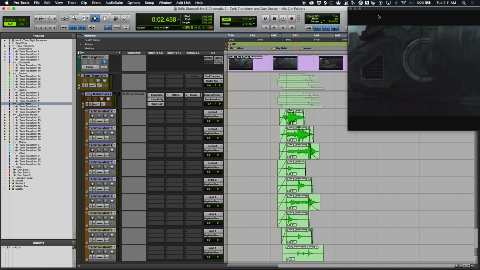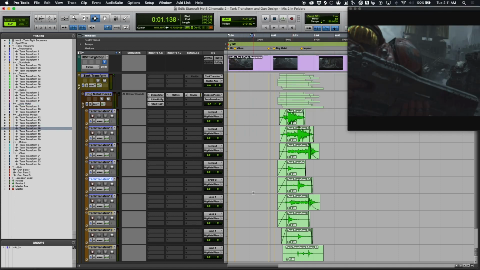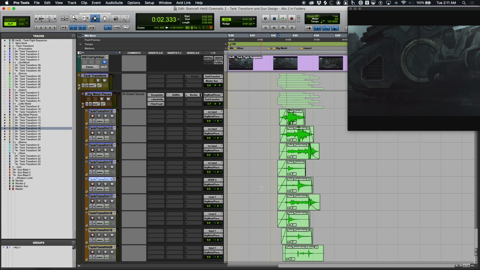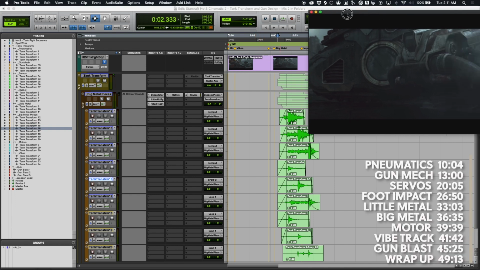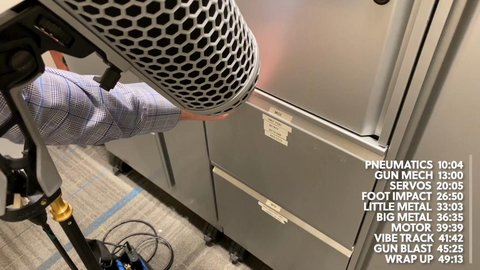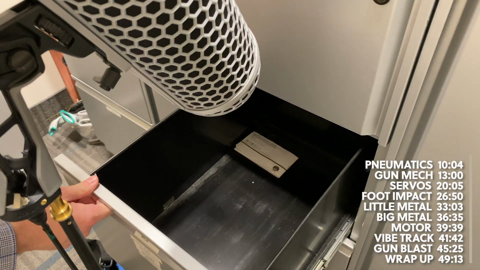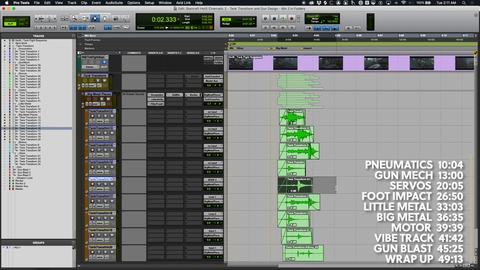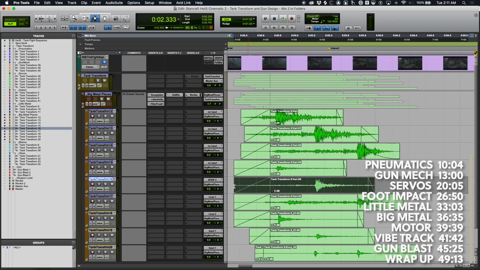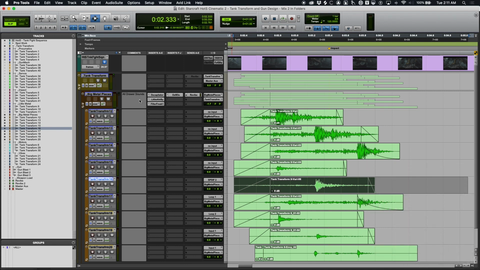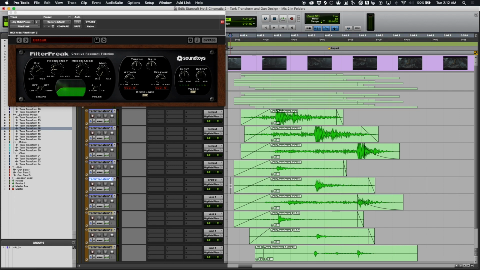Terrific. So big metal, there actually is a lot of layers here, and everything that's in here is a drawer sound. So all the drawers and drawer movements, I apologize, I'm moving this video around a lot. It's just kind of in my way. Maybe I close it. So all the drawer movements from that mic locker. Again, similar processing chain. We've got your Decapitator, Little Altar Boy, things changing the pitch and the grittiness, the texture of it, really. Filter Freak, I don't remember what I'm doing here.